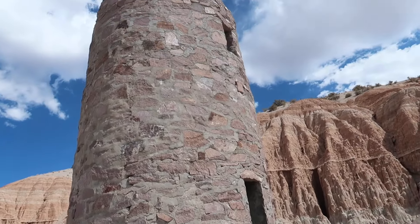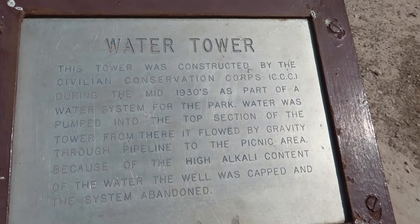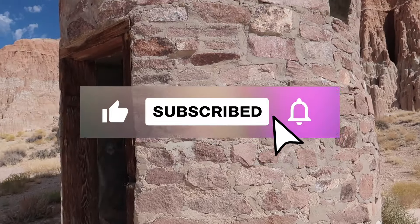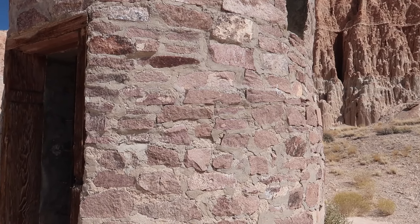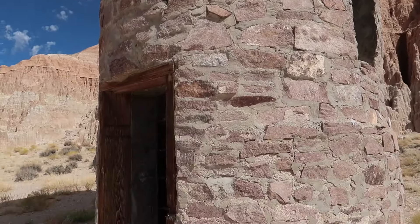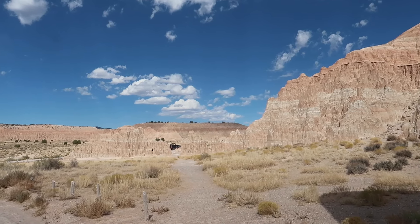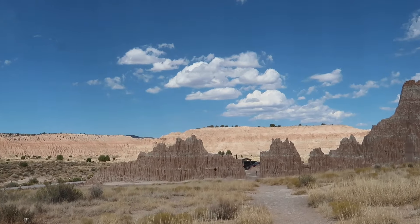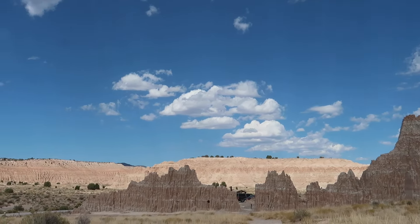Right here is the old water tower. This tower was constructed by the Civilian Conservation Corps during the mid-1930s as part of a water system for the park. Water was pumped into the top section of the tower and from there it flowed by gravity through a pipeline to the picnic area. Because of the high alkali content, the water well was capped and the system abandoned — in the desert a lot of water has high alkali content because of the heat and type of soil. The campground would be right over here, and the picnic area was right over there where it was piped. We're going to see if we can get some great views of this by hitting the biking trail across the desert — the old lake floor.